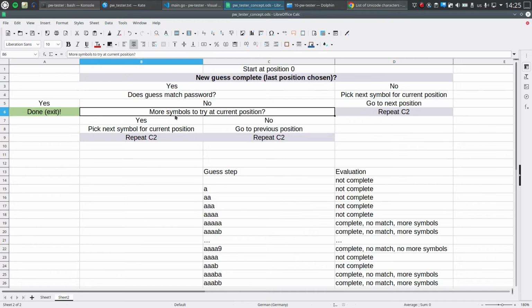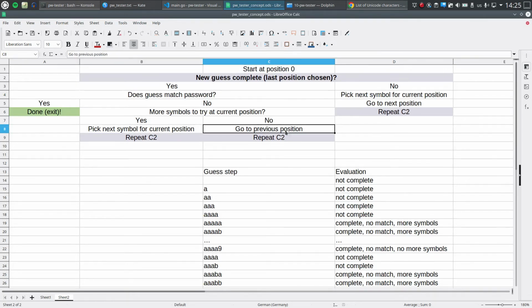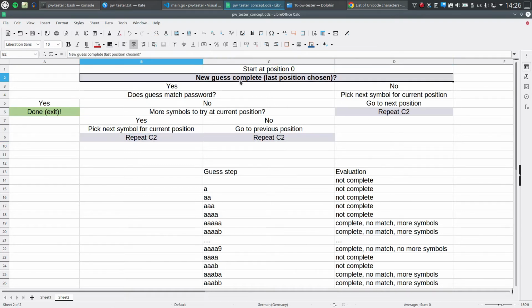If not, then for more symbols, try again, pick next symbol at the current position, which is the last one in this case. And repeat the function. If not, we need to go a step backwards and actually pick the next symbol at the previous position. And again, here it is marked with color. On these locations, we just call the function again because the whole process repeats. And by using this recursive approach, we don't need to add or remove loops, which become very hard to maintain and read.